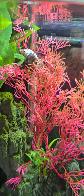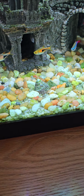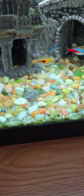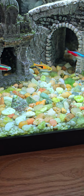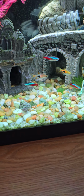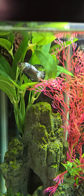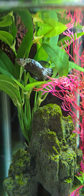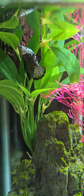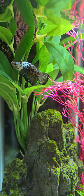Sometimes she'll dart out when she gets after the neons and those two little orange raspberry tetras. Some people call them Harlequin tetras. I only got 2 of them left, but I've had them a good while now too. She gets after them sometimes. The thing about bettas, whatever tank, they usually kind of run the tank. So I like bettas. They seem to have little personalities. I think a lot of people do. Of course, they're just pretty, but they do seem to have little personalities.